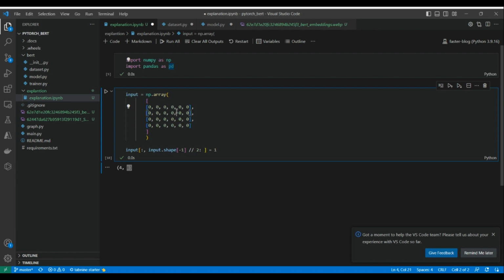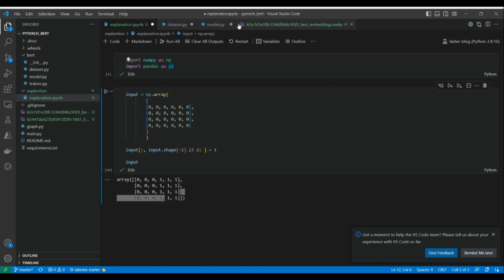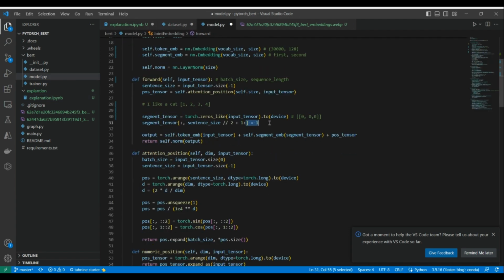We say starting from here all the way to the last element. So you can think of in Python when we do this, we're going all the way. We don't write anything here. All the way, you will know all the way. Set that to one. Then now if I bring the input, we should be able to see our transformations are done. You see, there it is here. Understand? So that's how it reads here. So that's what the segment does here, the segment tensor. So now this should be easy now.